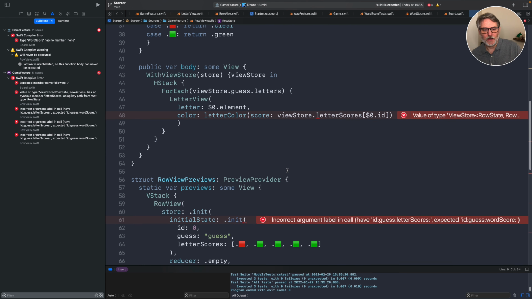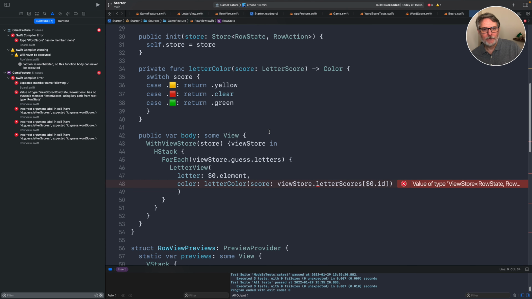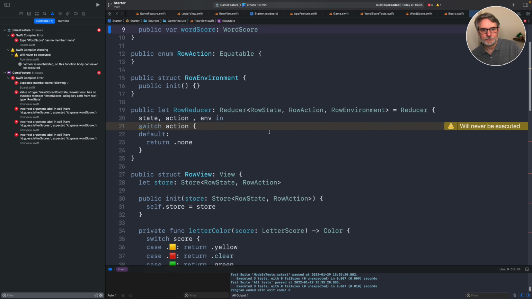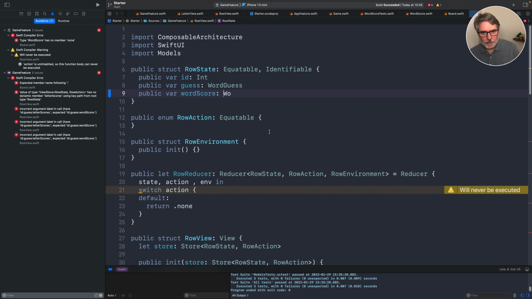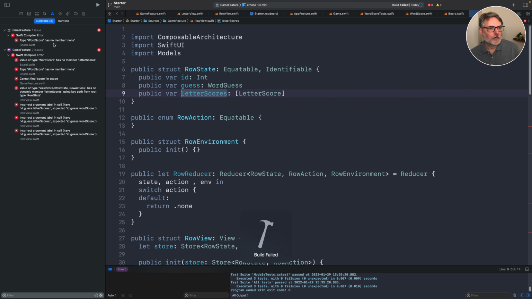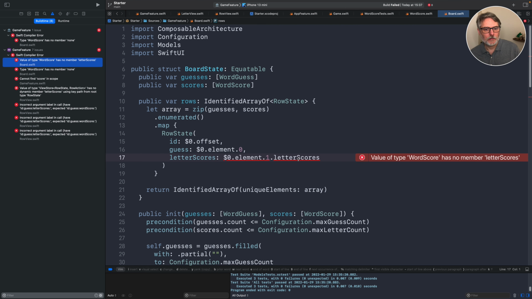Didn't think of that. Don't know why I made that change in that case. Let's change that back. So here we don't have any letter scores. And our element is a score, which is a word score, which is now no good.